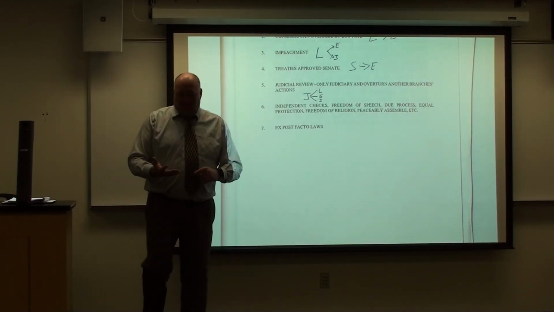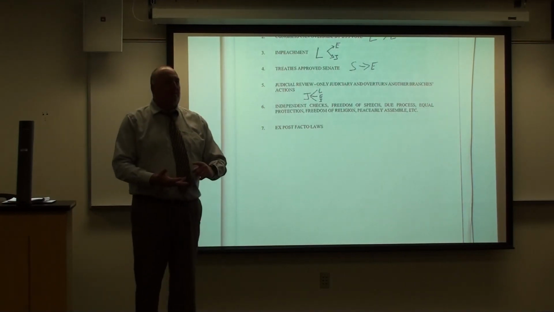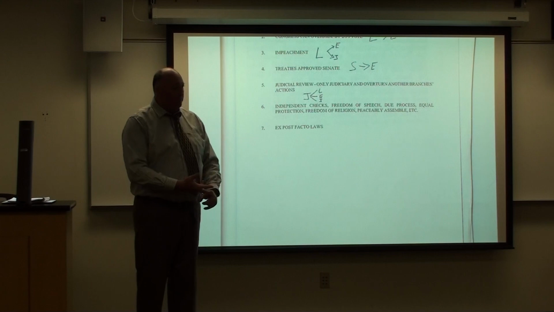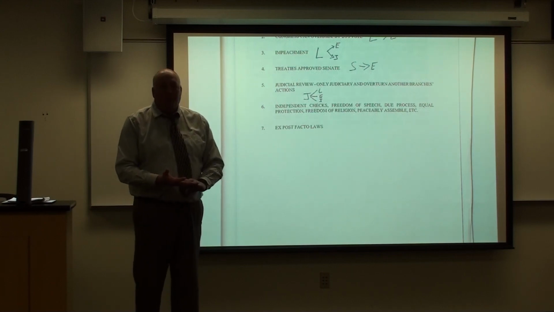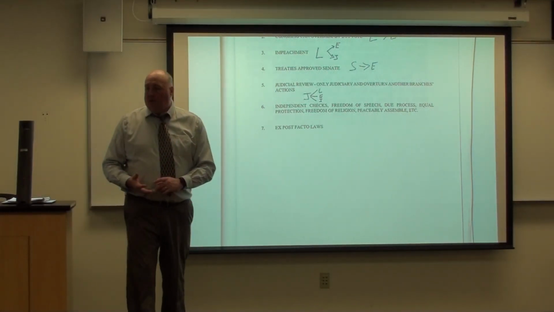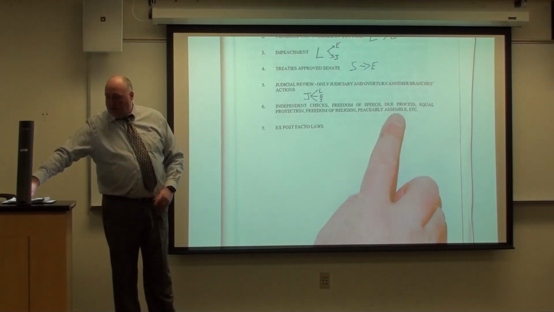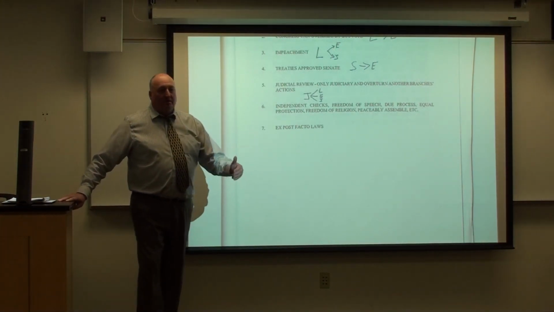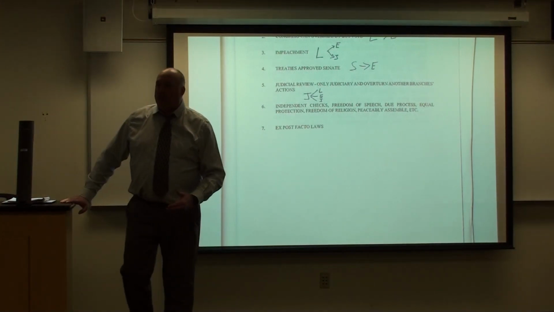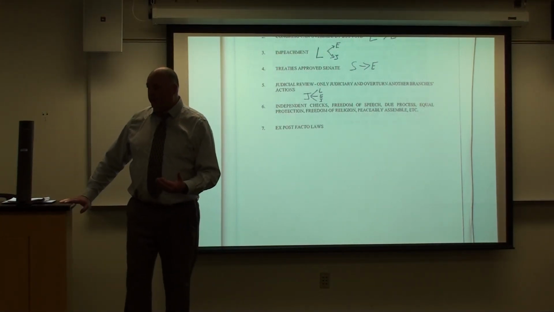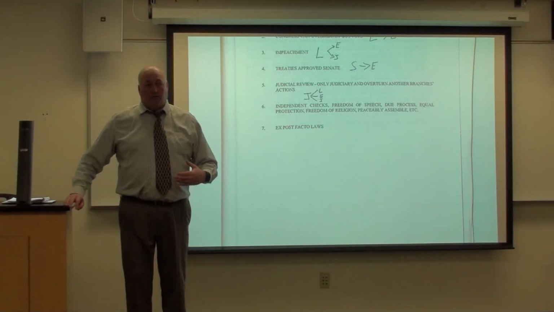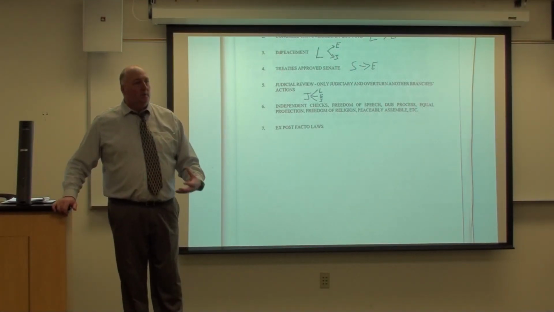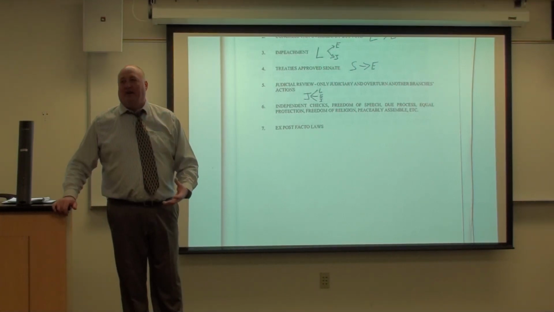The whole First Amendment, free speech, freedom of the press, freedom of religion, the right to peaceably assemble, the right to petition for redress, those are all in the First Amendment. Those are all checks. Due process. Due process is the right, if your life, liberty, or property is going to be taken from you, you have a right to a hearing, which may include a jury trial, or an administrative hearing, or some kind of hearing, to fight what's going on. In other words, you have the right to fight.